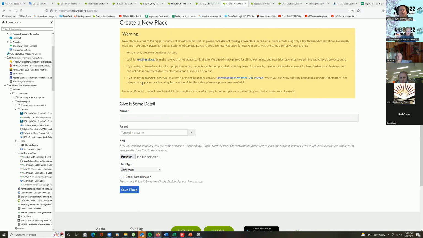The way you need to do this is previously you used to be able to open up a Google map and trace directly into iNaturalist. But now what you need to do is to upload a KML file, and you can do this using Google Maps. Okay. And if you're part of an LGA, your local council should have a KML file that is specific to your area. Yeah. And you can download KML files from the web and add them to your Google Earth Pro if you like. And I'll just show you how to do that.